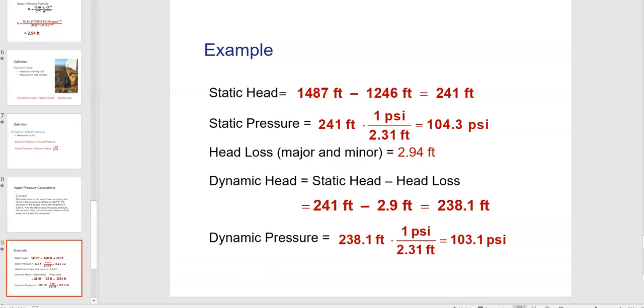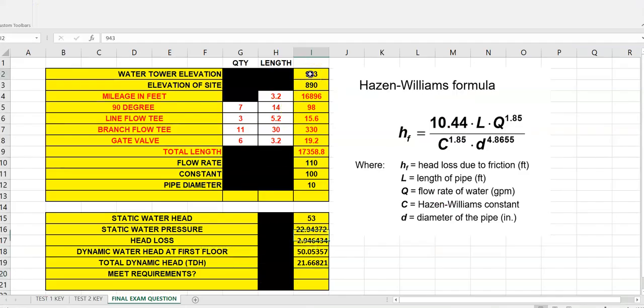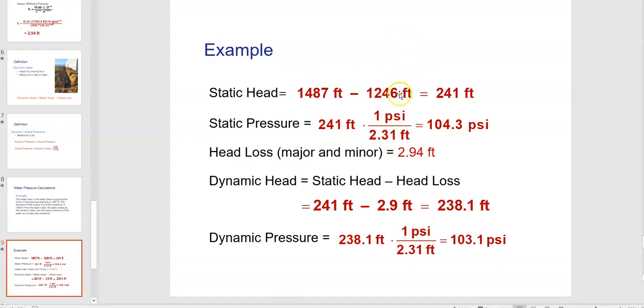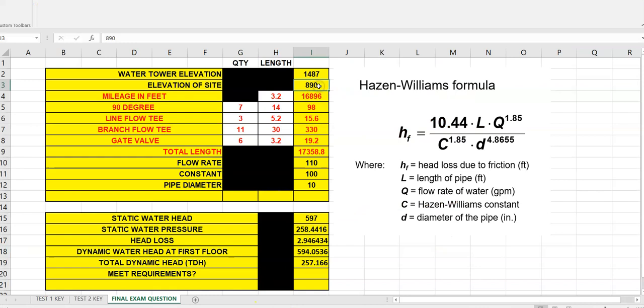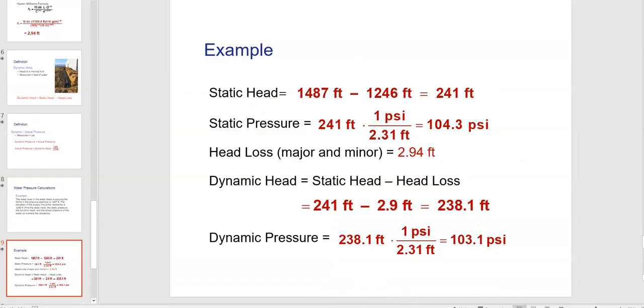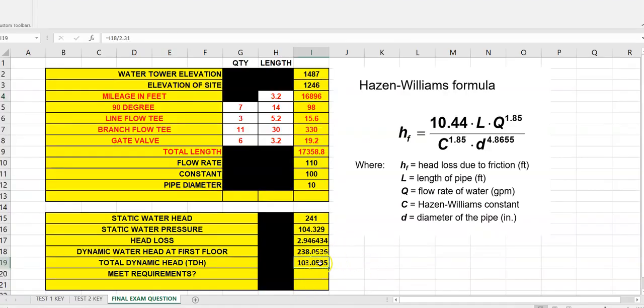We're going to go back and change the top numbers. So it says 1487. Let's come up here. 1487 minus 1246. If we come back to here, we have 103.1. We just changed two numbers, and they went ahead and rounded up to 0.1. It looks like now we're a little bit above the pressure, but we were able to go through and just find all of our numbers that we needed and all of our calculations just by changing some numbers up here at the top. This is the benefit to using an Excel spreadsheet.